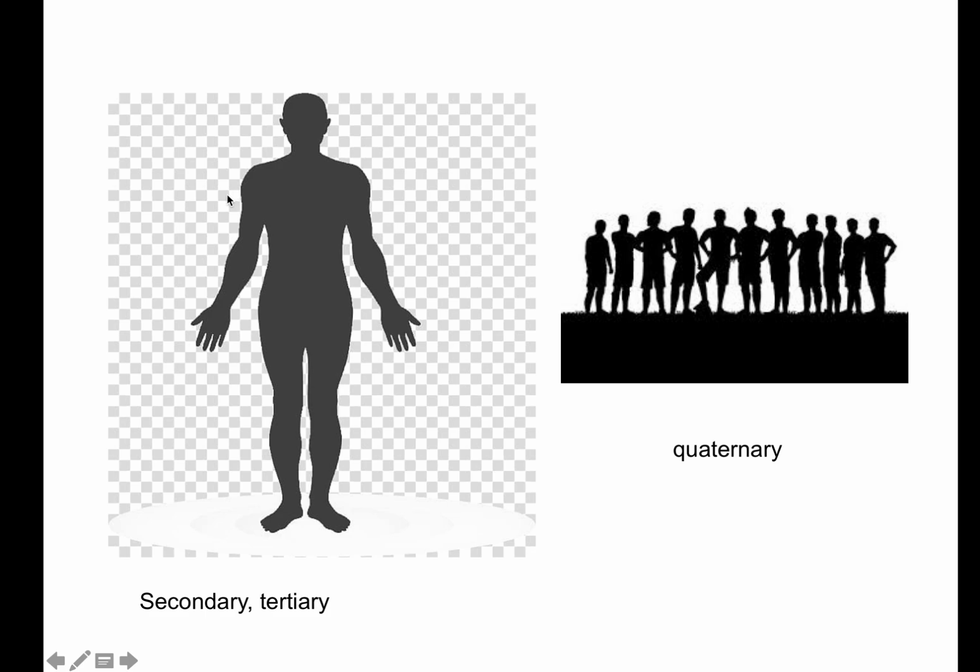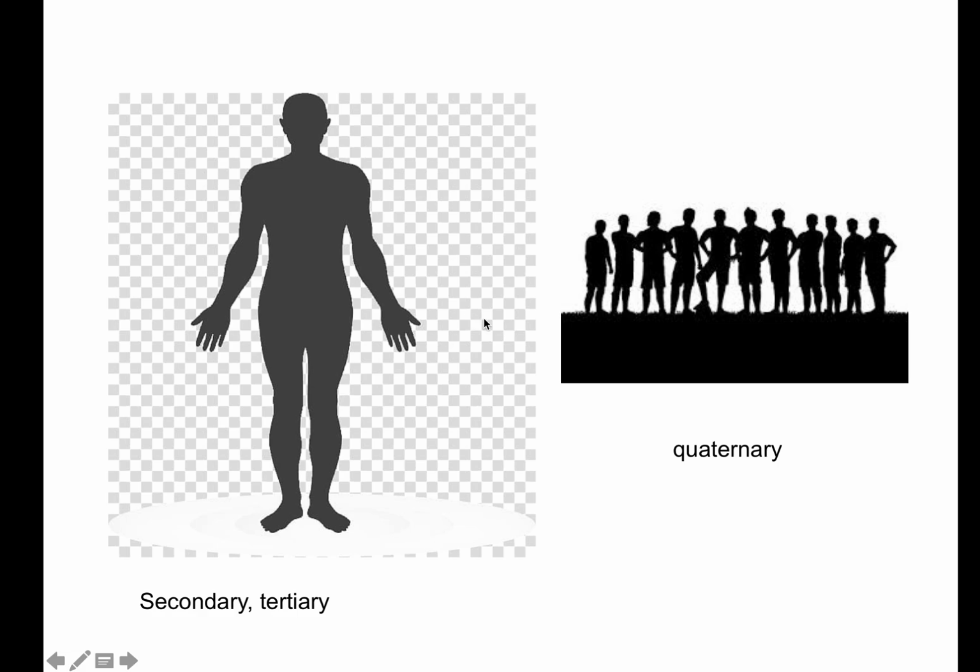So for example, I can recognize an arm here. I can recognize a foot here. And in fact, if I looked at another protein, I might also be able to recognize something that looks like an arm or something that looks like a foot. So that's secondary structure, local folding within the one chain that's going to fold up and form one 3D shape. I can recognize things within that 3D shape, like an arm or a foot. The protein version of that would be like an alpha helix or a beta pleated sheet. So that's an example of secondary structure.